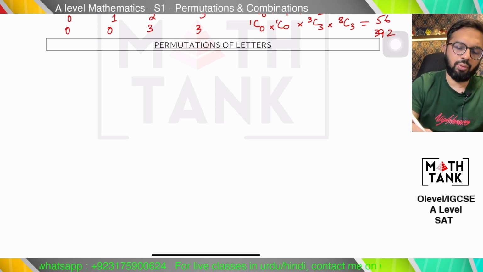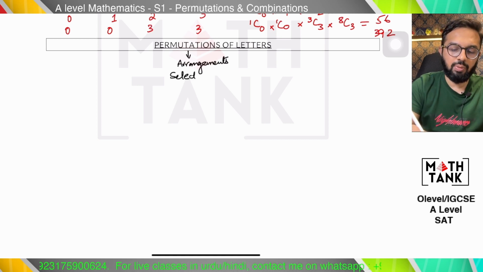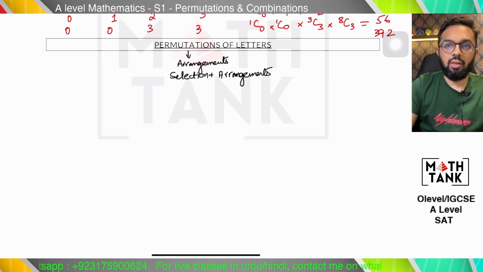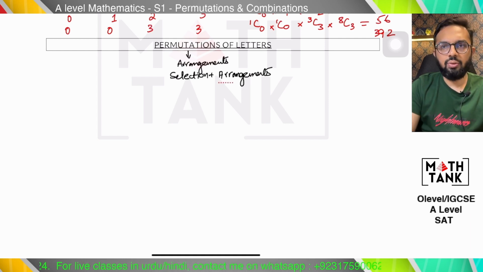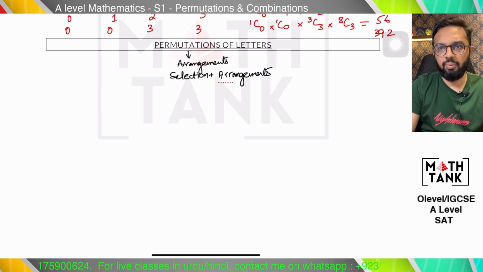The first thing you should know about permutations is that now we're talking about arrangements. So we're not just talking about selections, but also arrangements. These questions will sometimes have just arrangements, and sometimes selection plus arrangements. Now, this video is about permutations of letters. You have questions where you are given a word which has certain letters, and we'll talk about those questions. We'll also talk about combinations of letters, and see how that is different from combinations of other things. There is a small difference, and I want you to be aware of that, and we'll look at it when it comes up.